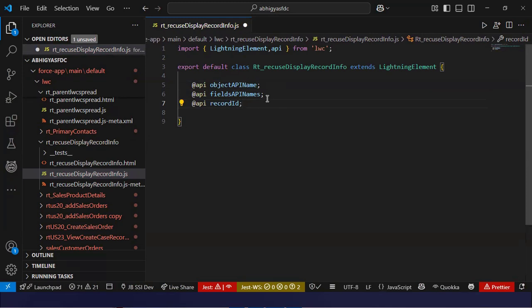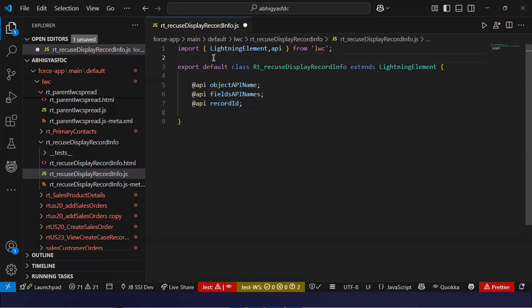We need to get that current page record ID. So these are the three values from the current record page: object API name, fields API names, and current page record ID.